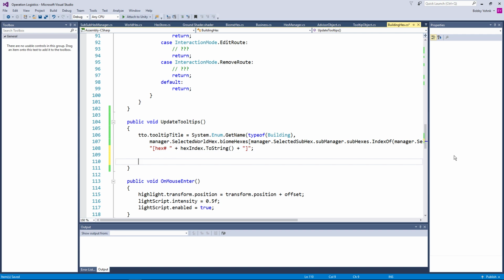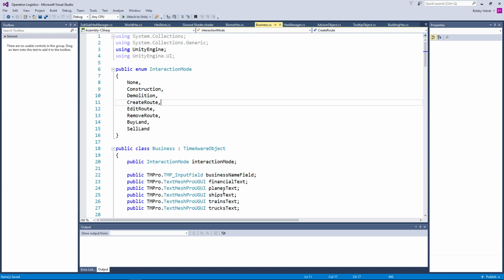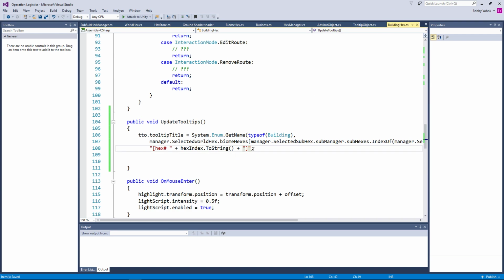Next, for the updating tooltips, we're going to need to change it based on what we are in in terms of our interaction mode. And I actually want to toss that in here as well. So let's do plus an open parenthesis plus System.Enum.GetName, typeof InteractionMode.